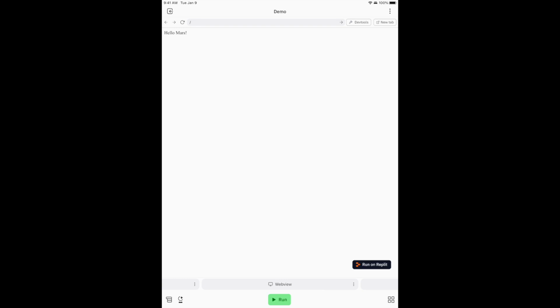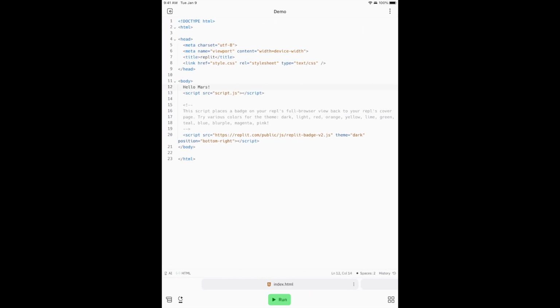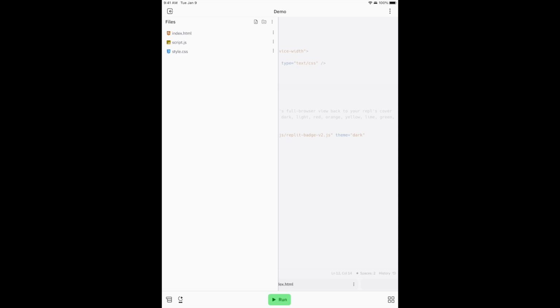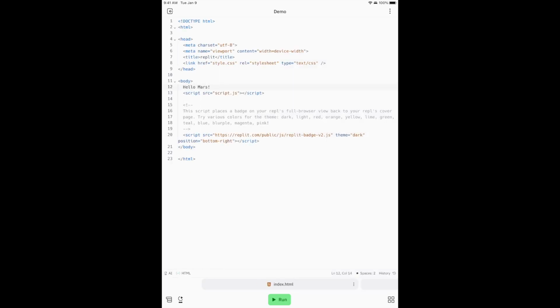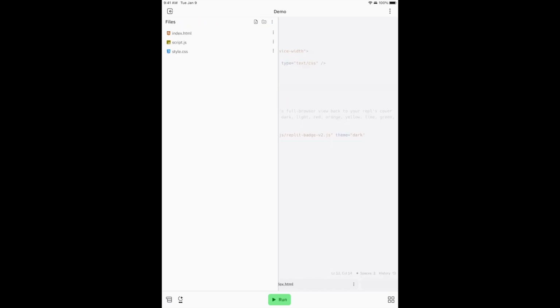Okay, a few more things. The very bottom left, you see that? That opens up our files.